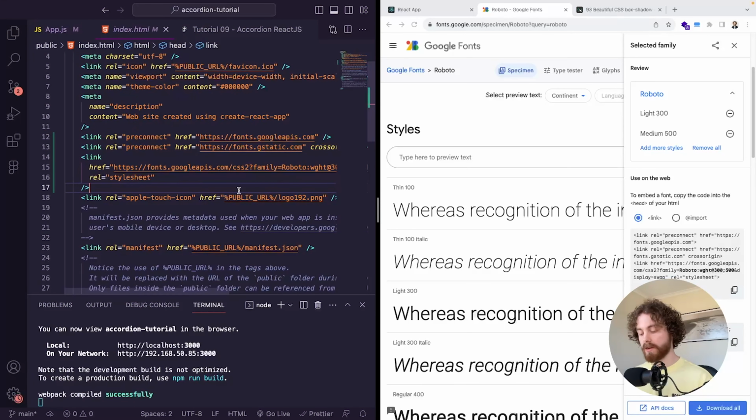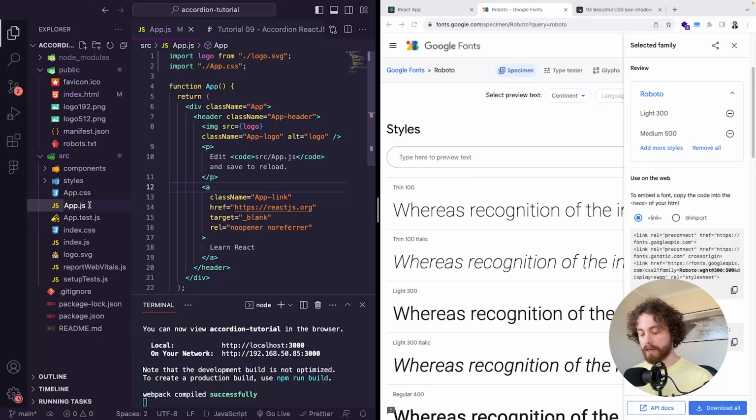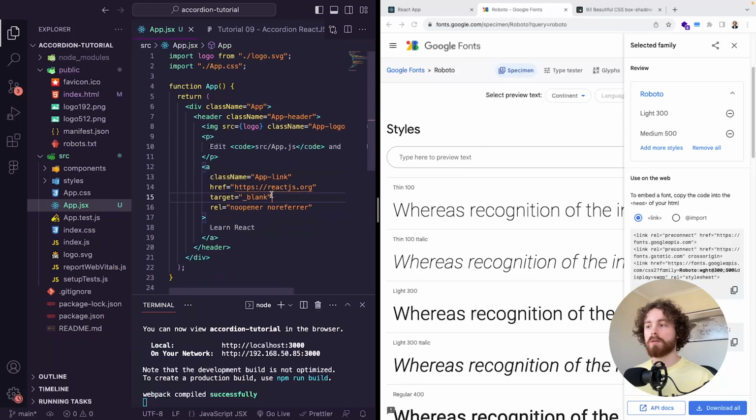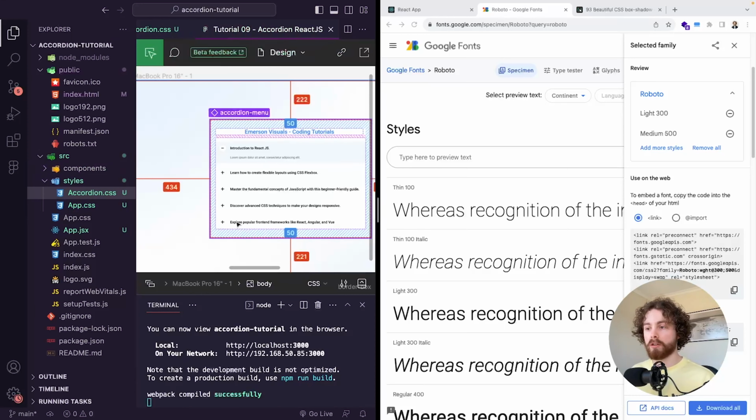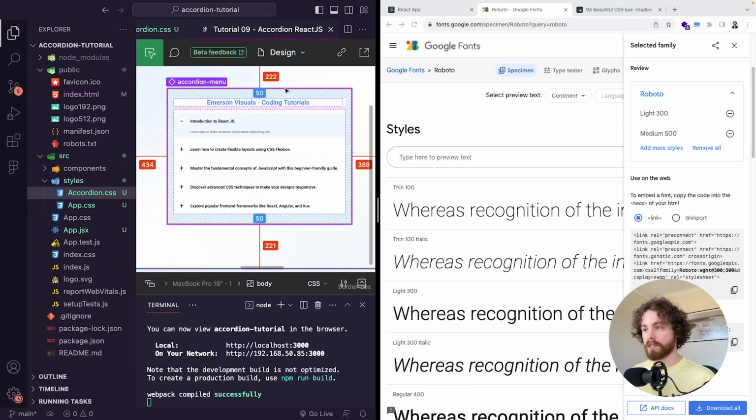So once you've pasted that in, the next step is to go back into our app.js file. So we'll get out of the index file. And another thing we want to do as well is rename this to app.jsx. And once you've done that, we can start to create new files. So underneath the styles folder, we want to create two different files. The first one will be called app.css. This is the file we'll use to manipulate all the content outside of the component area here. The second one you want to put in is accordion.css. The purpose of accordion.css is so we can manipulate this component here.